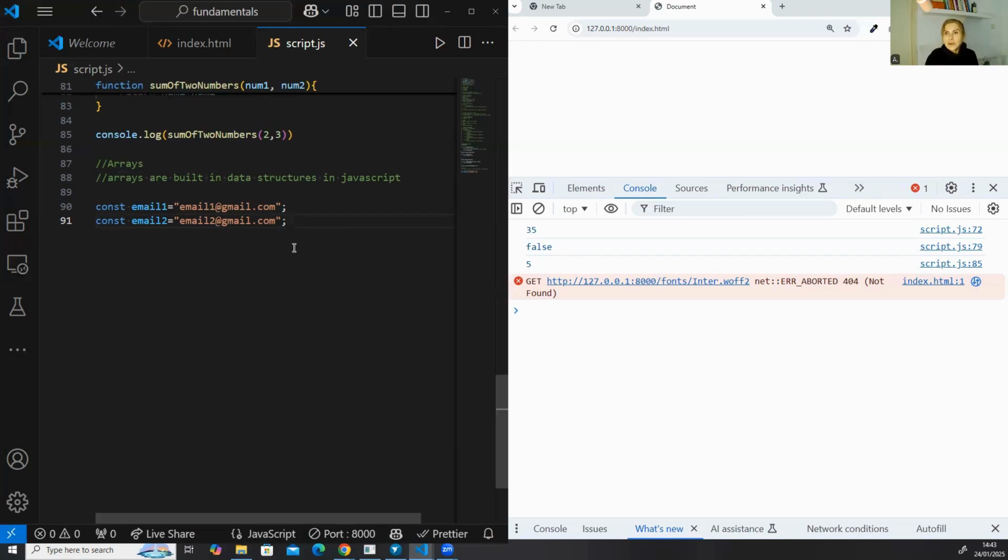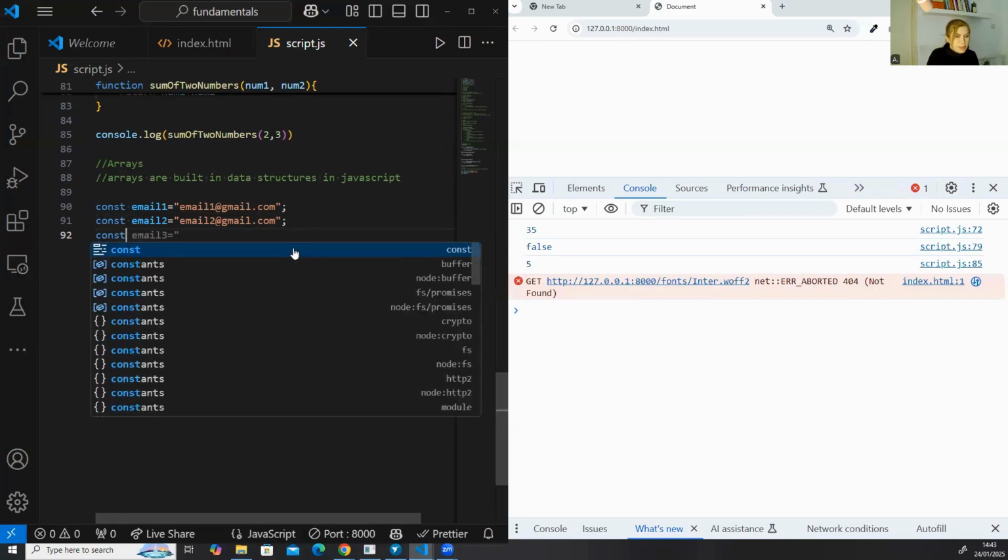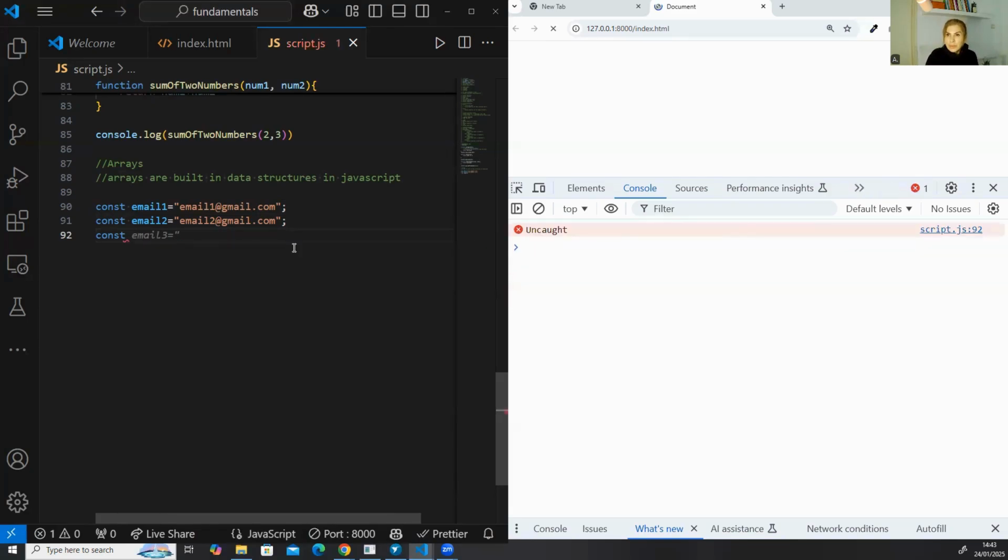You can think of it like a container for a bunch of data, and this bunch of data can be in the shape of an array, an array of arrays, or an array of strings or numbers or a mixture. Now, these emails, instead of creating a lot of variables, we could just create an array and put them inside of the array.